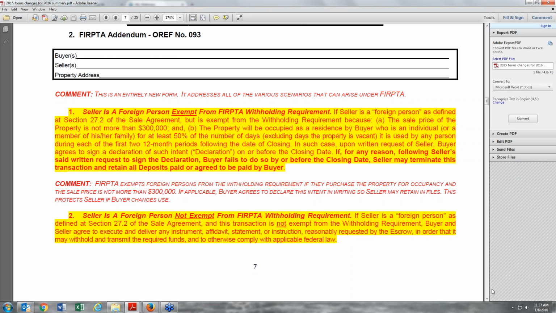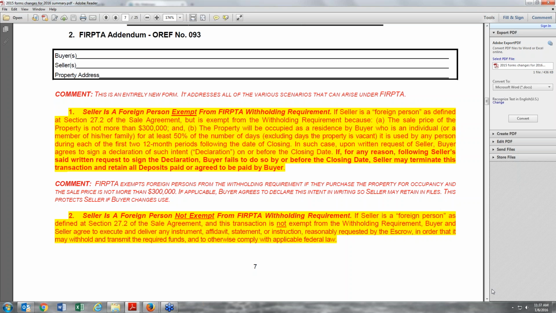And I'm not sure what the MLSs are doing, but as I said, our MLS does vet it. So at least the parties at that time, the potential buyers, are aware. Because remember, like I said before, it's the buyers that got this horrific exposure if FIRPTA gets ignored, because it's then going to be on their dime.